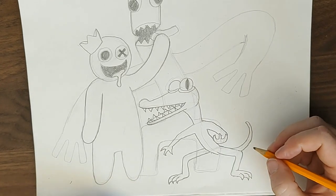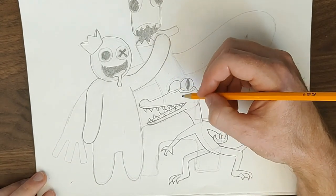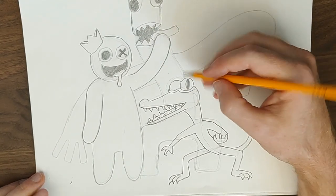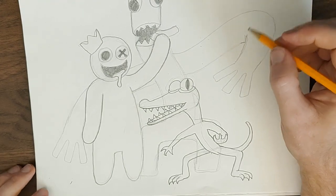And there he is. Now, if you wanted to draw his other eye, you could, but I'm not going to, because like I said, in the game, his eyes point two different directions, and I think that's just part of what makes him a funny looking character.